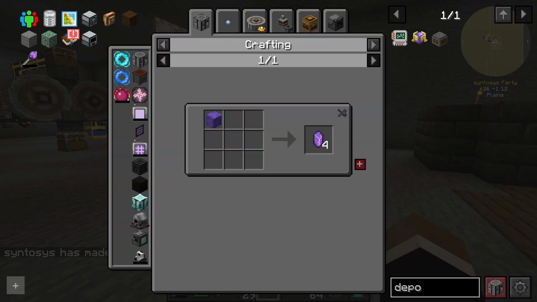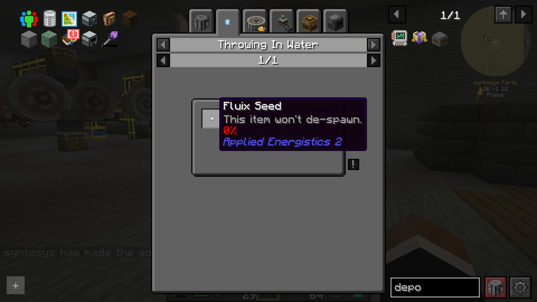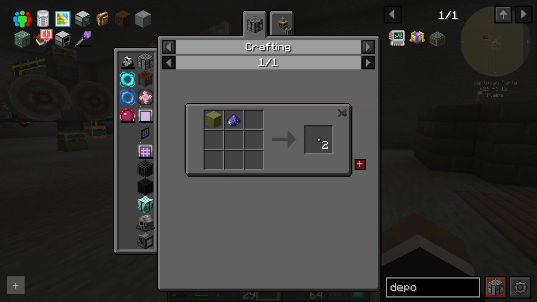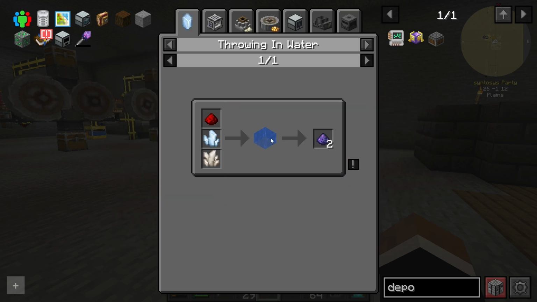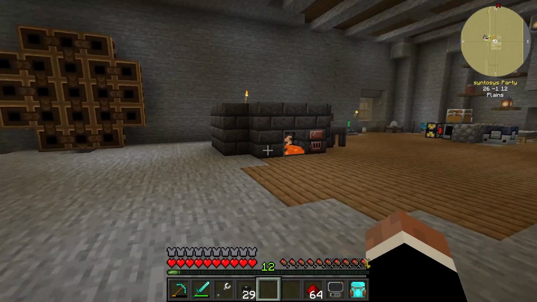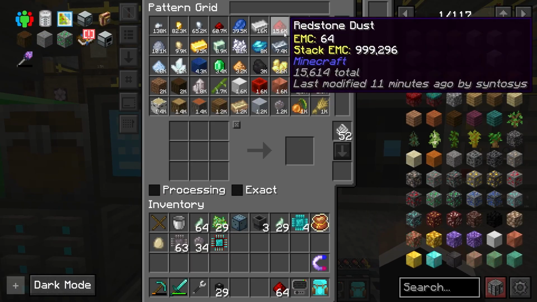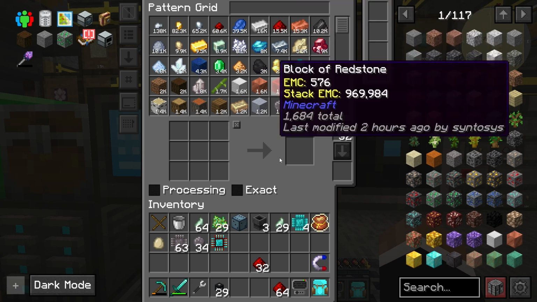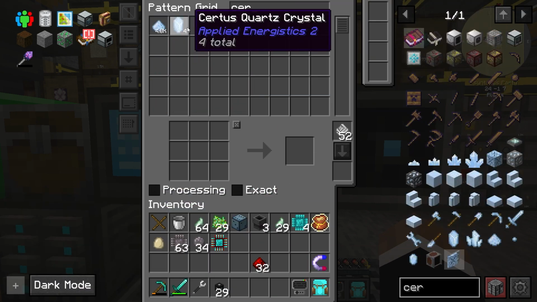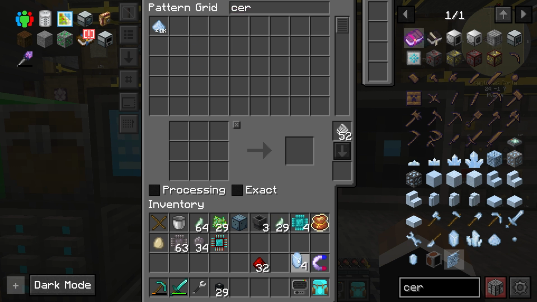Okay, so now let's see what else we need to get. We need to get a fluix crystal. So we need to make a fluix crystal or a fluix seed. So we need fluix dust and sand. Fluix dust goes in water, redstone, charged certus, and nether quartz. So we've got redstone. We've got charged certus. So we need certus quartz crystals. I don't know what the difference is.